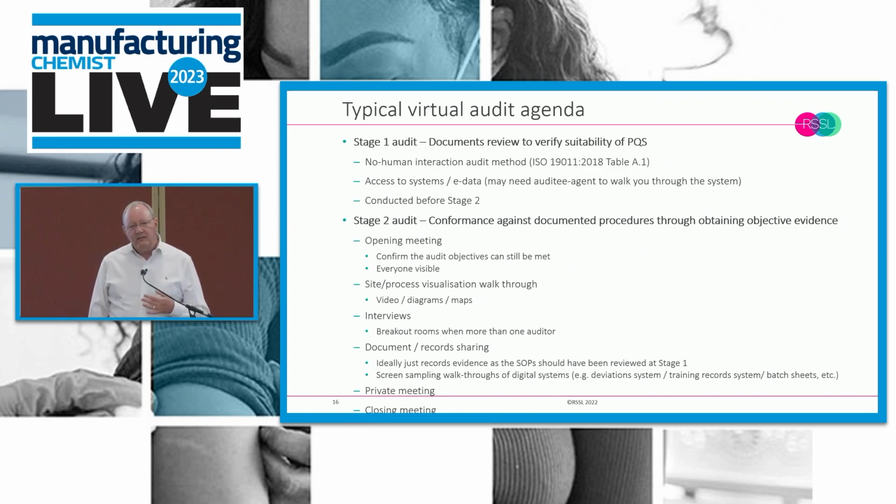Okay. Then you talk about the site process, your visualization tool. You've asked in advance, can I have that? Pre-recorded video is really good, but you need to see the live action. How are you going to do that? If it's not possible, how are you going to verify that conformity is being achieved, that objective evidence? What evidence do you need? That might be a challenge to you as an auditor. Not every company can do that. Not everybody is technically capable. Not every company is willing to do that. But your risk assessment beforehand and your pre-planning should have resolved how you're going to see the system going. What's my critical information that I need to see?